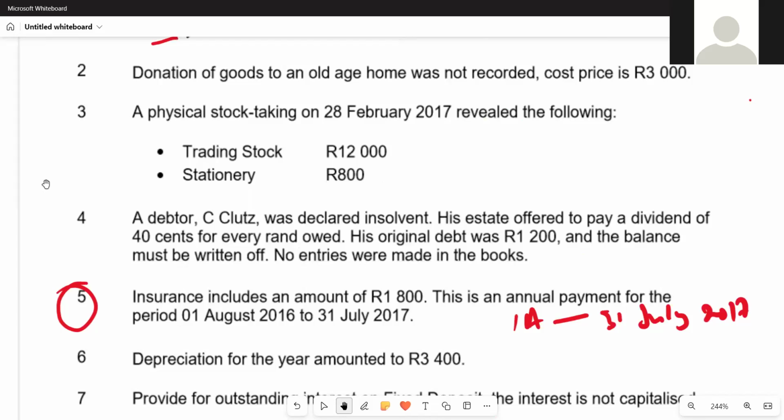We have got donations that were made, which is 3,000. So it means it's going to reduce our book value, so it's going to say minus 3,000. Then we also have some goods that were retained that increase the value of our closing stock of 1,200 cost price. So you're going to add 1,200, then you subtract 3,000 of the ones that were donated. The ones that were donated moved out of the business. We are supposed to remove them. The ones that were retained got back to the stock figure.